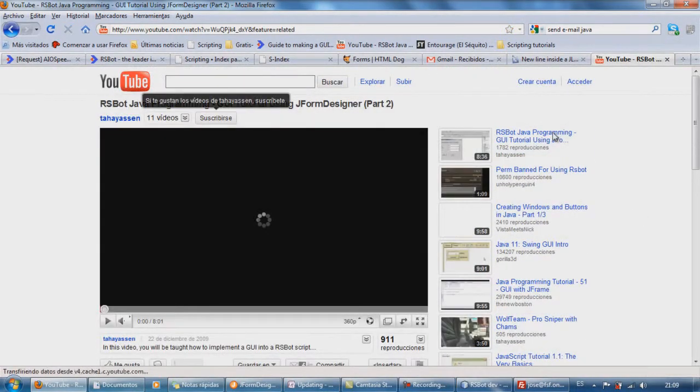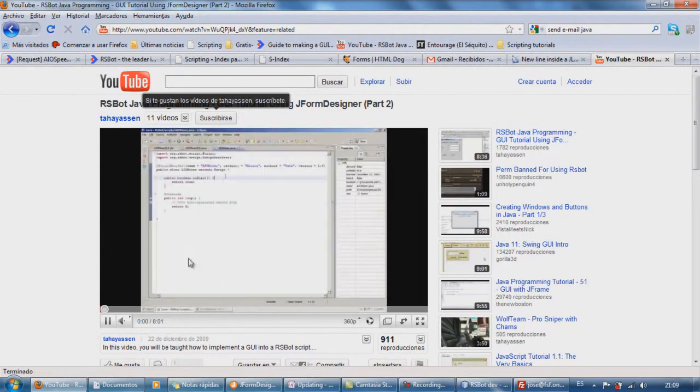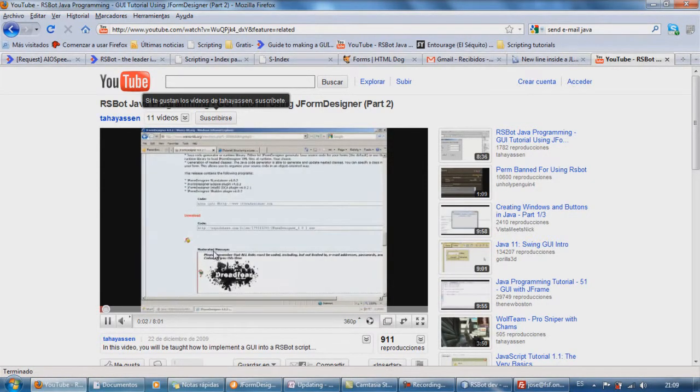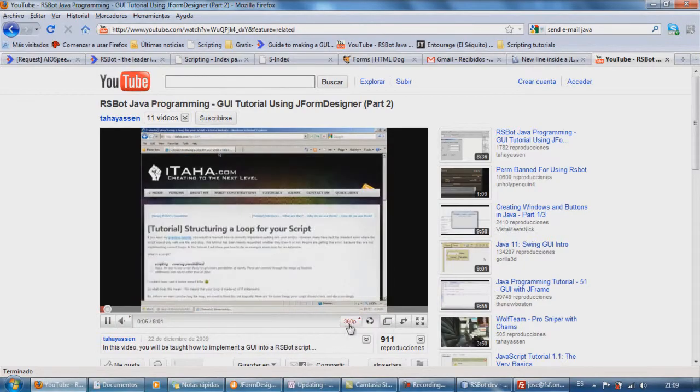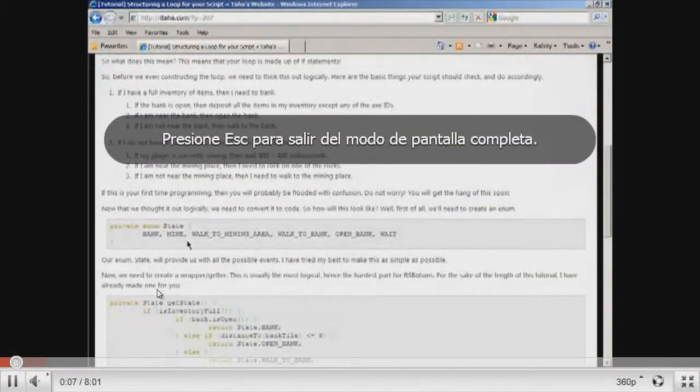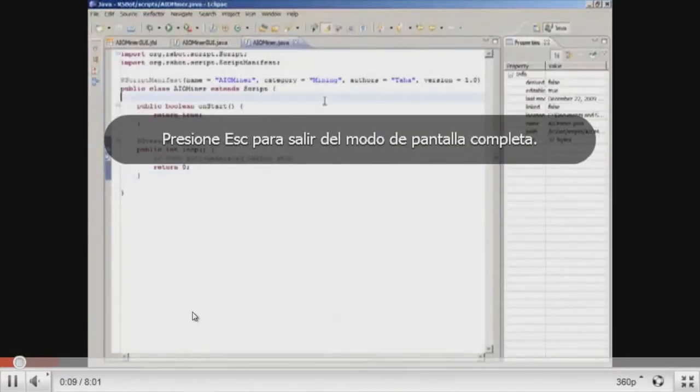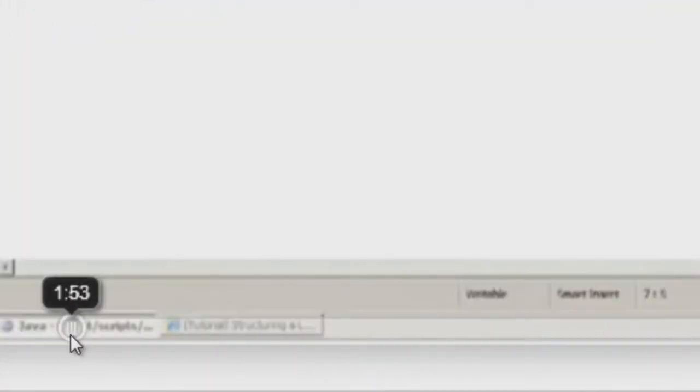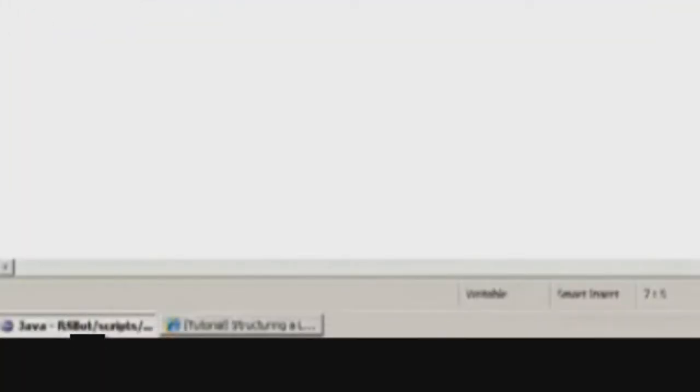Only that this one explains some things that I am not explaining because I don't know, basically. So he's creating an iron miner too. Mine's going to be better, however.